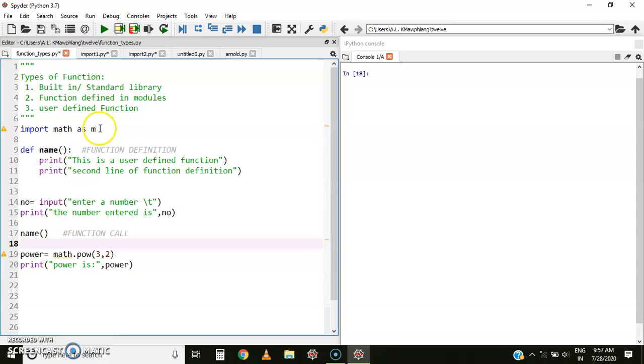So for that, what I need to do is include this. This is a header file here. I need to import the module math so that when I use POW in the program, my interpreter will not get confused. So now we have math, which is a module, followed by a dot and then POW. It's always joined by the dot notation here. This is what we call the dot notation. We have the module or the package followed by the object.